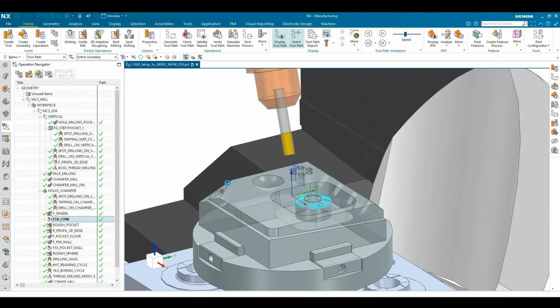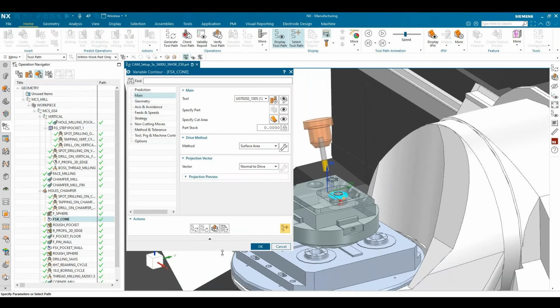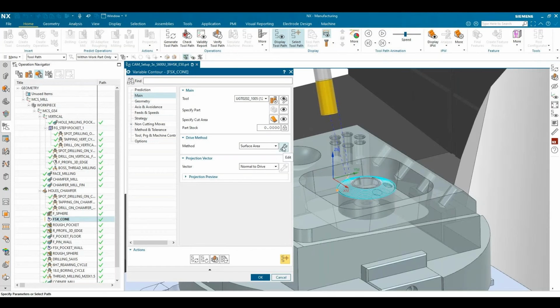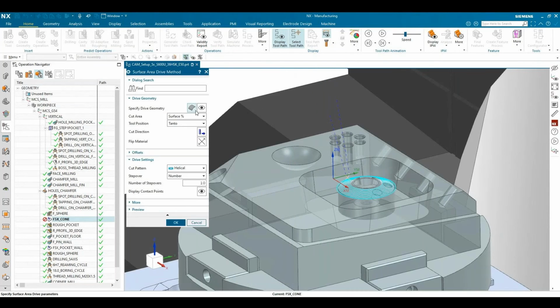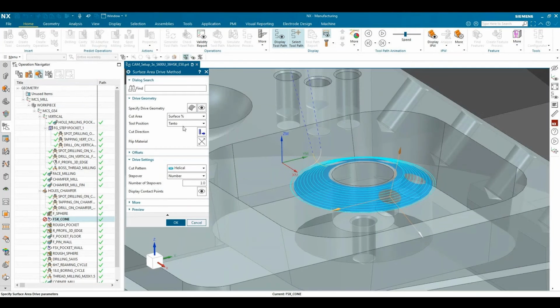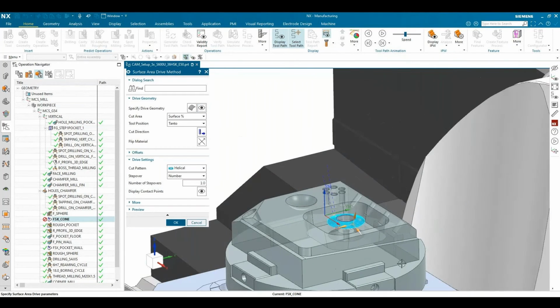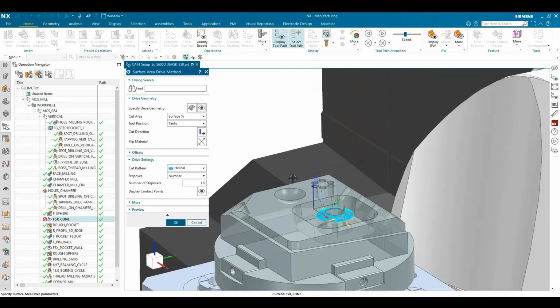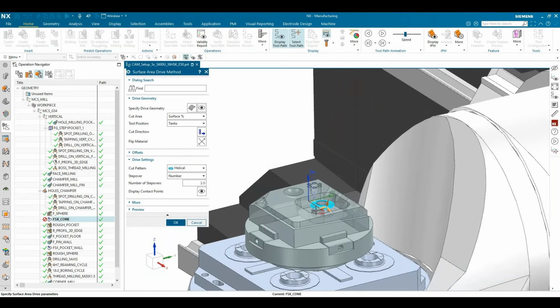So now if we go in here to this operation, let's just study how this one itself was processed. It has a surface area drive method, and the drive geometry that it chose was this cone. This cone, in comparison to this tool's normal axis, has opened up 5 axis worth of motion. Now, if I would have chosen this cylinder as the drive geometry, then it would only allow it to rotate in the A-axis motion. So by your drive geometry, you're dictating what machine axes are capable of making this motion. And that would be indicative of the toolpath that it produces.